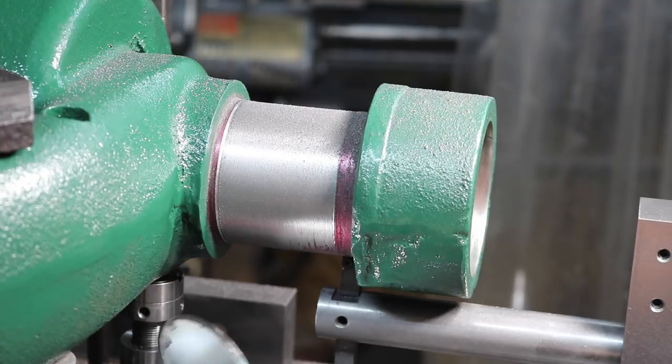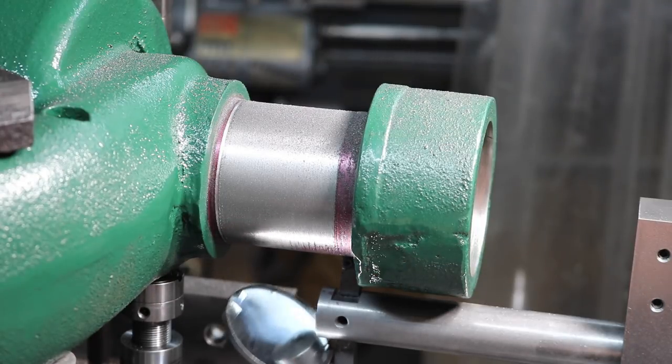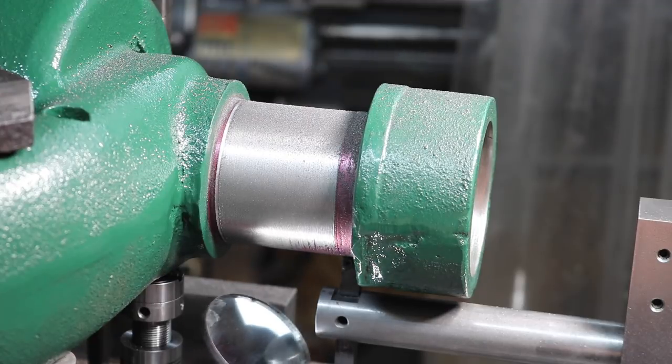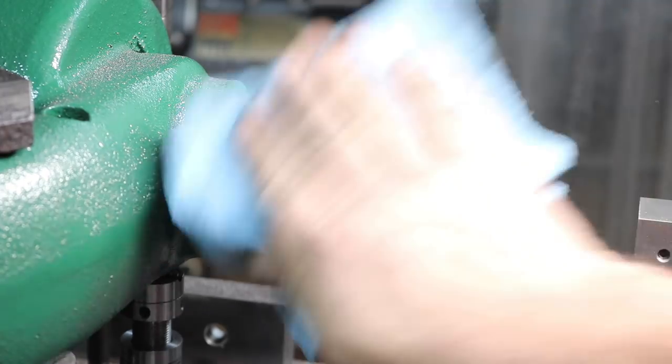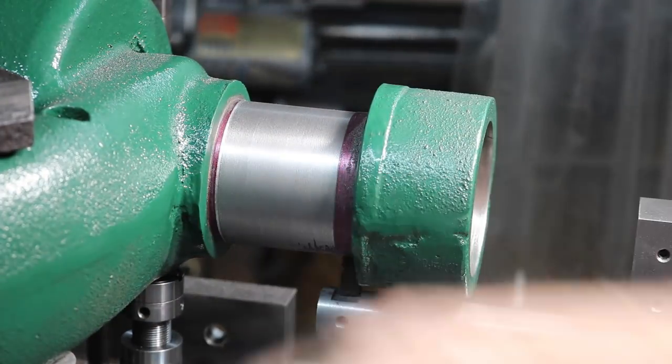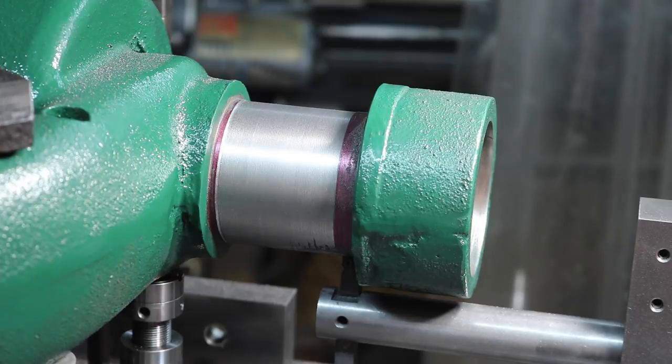Yeah, we still have a hollow spot on the bottom. We might end up with that, because I'm only going to take it down to what I need to take it down to, so we match the other end. So a small hollow spot. We have a small hollow spot on that one, which is really pretty minor.